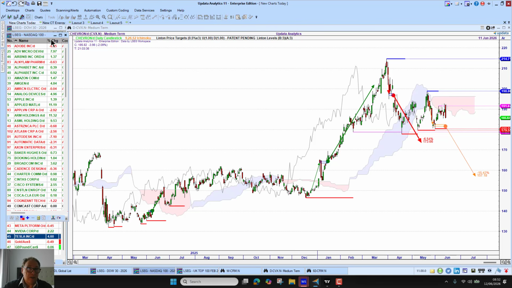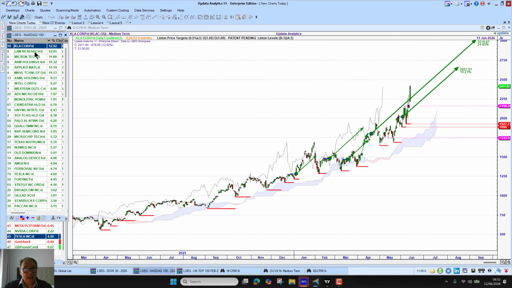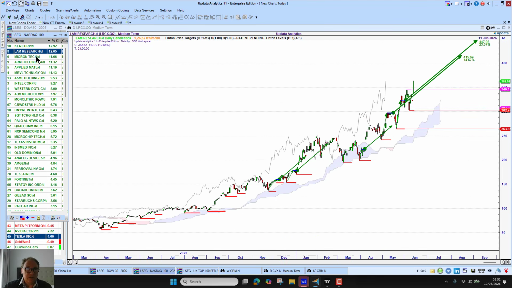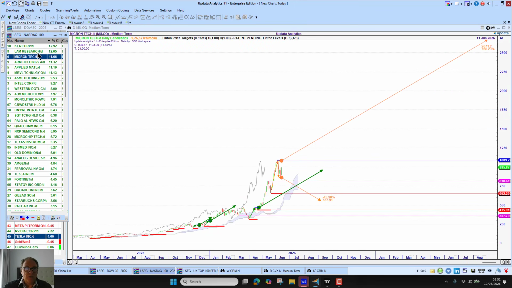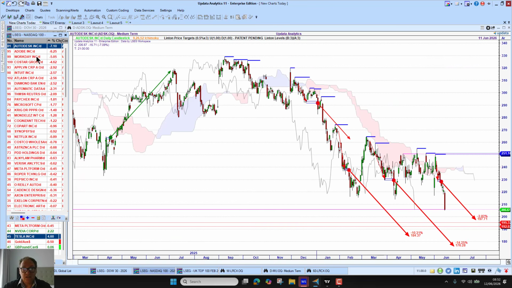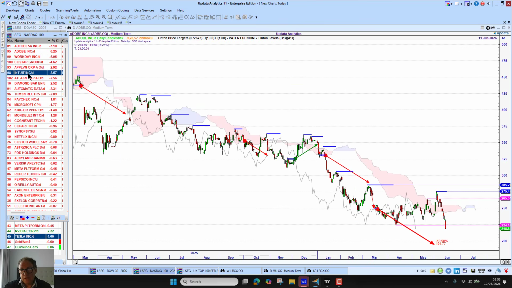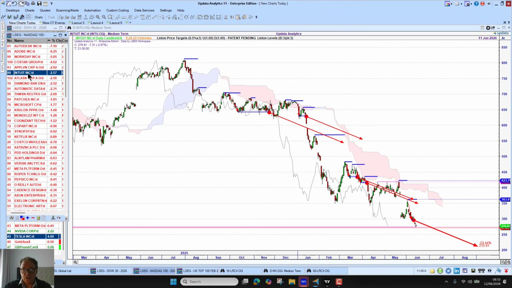The Nasdaq, the strong performers, KLA, Lam, lots of these charts with upside targets and strong trends. Lam, look at that, Micron, back in the fold. And if we look at the weaker side, it's all software. Autodesk, look at those charts. Adobe, Intuit, all making new lows. Not good news at all. Downside targets below the cloud. So this is why the trend is so important.